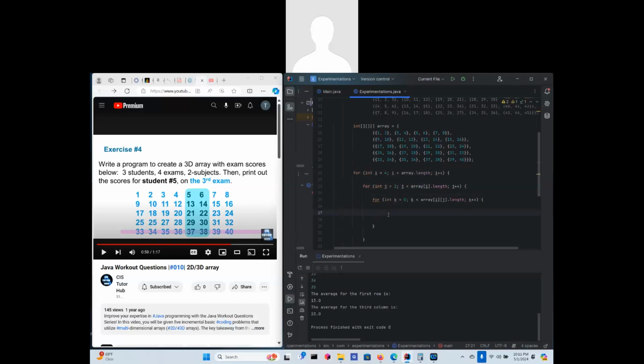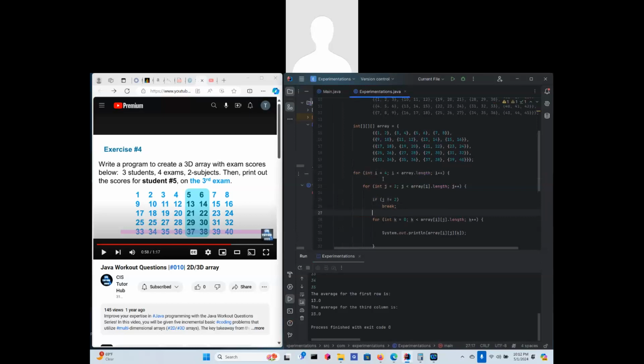So I'm gonna say we're gonna print array subscript I subscript J subscript K. And we want this loop to end if J is equal to 2.